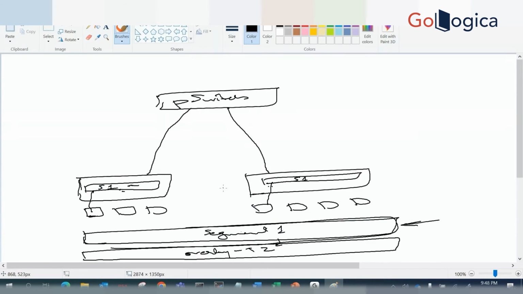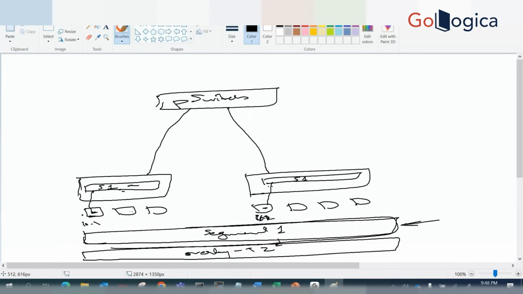So now how will the traffic flow from this VM? You tell me, what will be the subnet of this VM and this VM IP address range? Same segment 1, right? If they are connected to the same broadcast domain, segment 1, they must be in the same network, same subnet, 10.1, 10.2. It cannot be 10.1 and 11.1, not possible, because one segment is one broadcast domain. They must be of the same subnet.